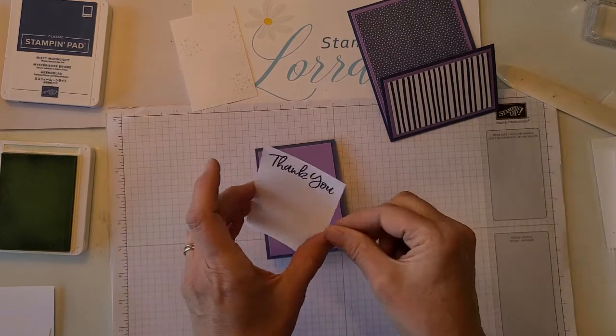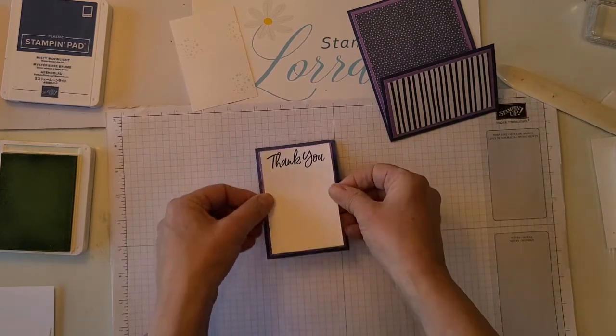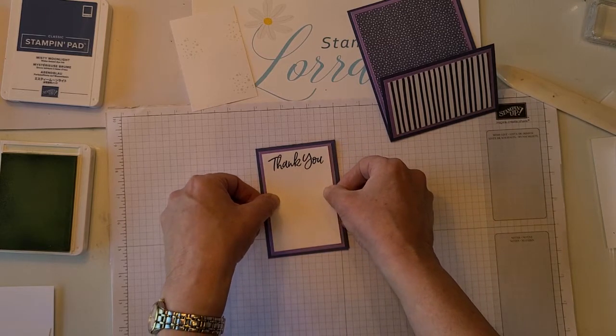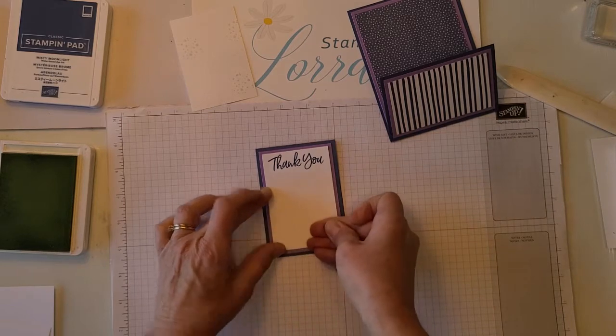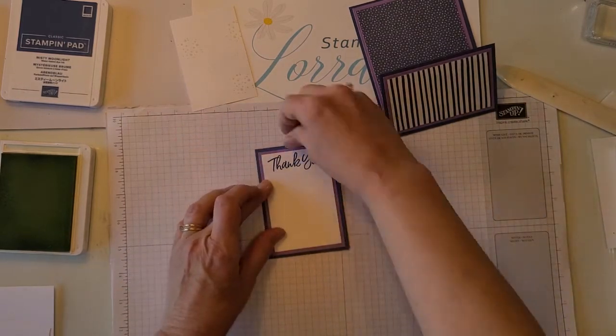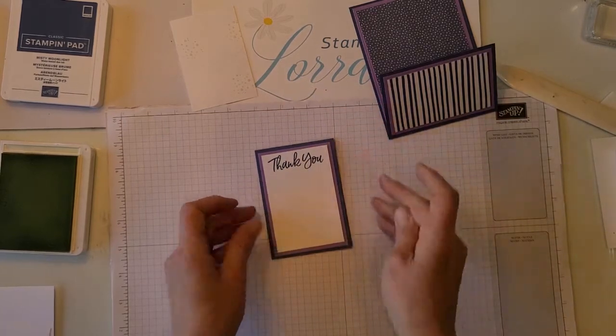I'm going to be careful not to smear that. My ink pad was very juicy. I had recently inked it up to refresh it. So I want to be very careful not to smudge. Okay, it'll dry in a minute.